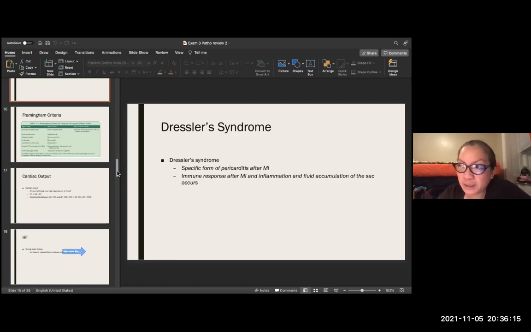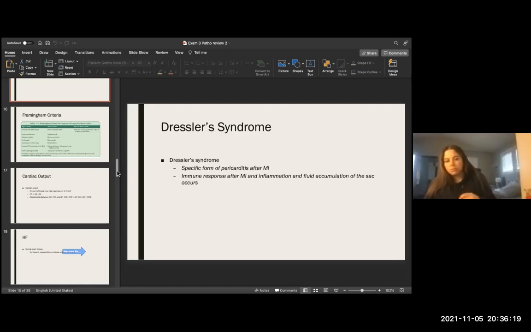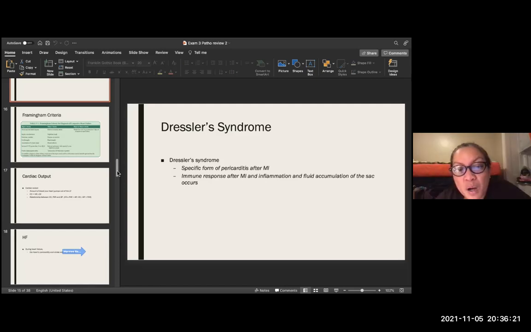So, you can suspect Dressler syndrome, because Monse, these things you can memorize them, but you have to know how to detect them in the patient. And then after you detect them in the patient, you listen with your stethoscope, you talk to the doctor. Hey, I suspect it's Dressler syndrome. And the doctor will confirm. The doctor will say, oh, you're right. Because the nurse will also try to give their opinion.